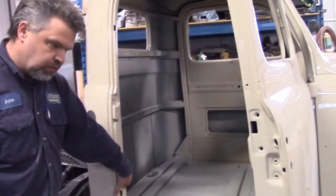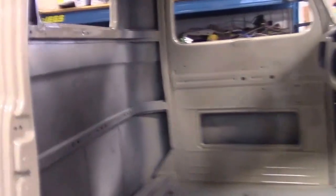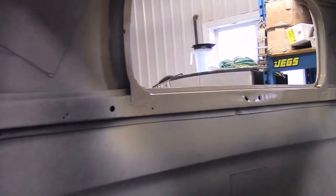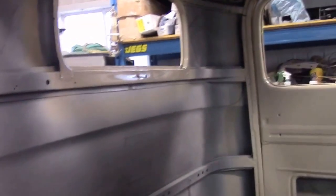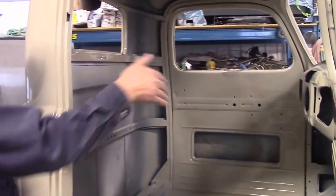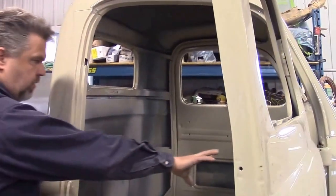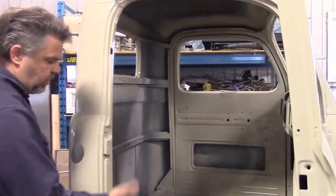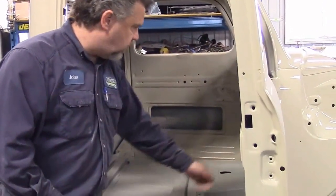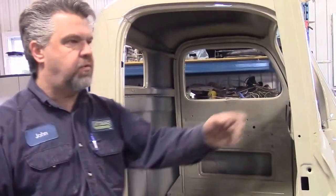The inside door jams, and when the camera person comes in, we can look around the back window frame. Most of this is covered with a headliner and different material. So what we're going to do is apply a sound deadener — a sound insulation package — to the complete interior before we install the headliner and the material by the firewall, and then we're going to upgrade to a carpet. So we'll have a really nice carpet here with some finishing trim, and we'll make sure that we sound deaden all of that.